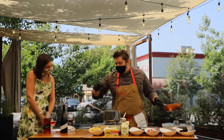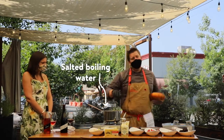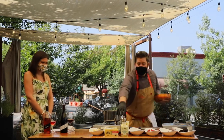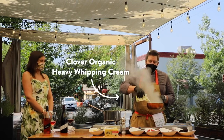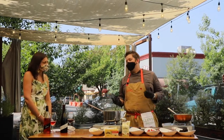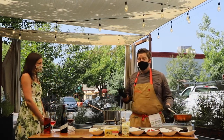First thing we're going to do is take our pasta and dump it into salted boiling water. Really simple — all we did was take a little bit of water, add some regular kosher salt. Then we're going to take a little round-sided copper pan and add in just good old-fashioned cream. It's organic cream. The thing that I love about the Clover cream is it has a 40% milk fat, so it has more depth of flavor to it. It doesn't have that watery flavor. I use that a lot of times in my house, and we also use it here at the restaurant.